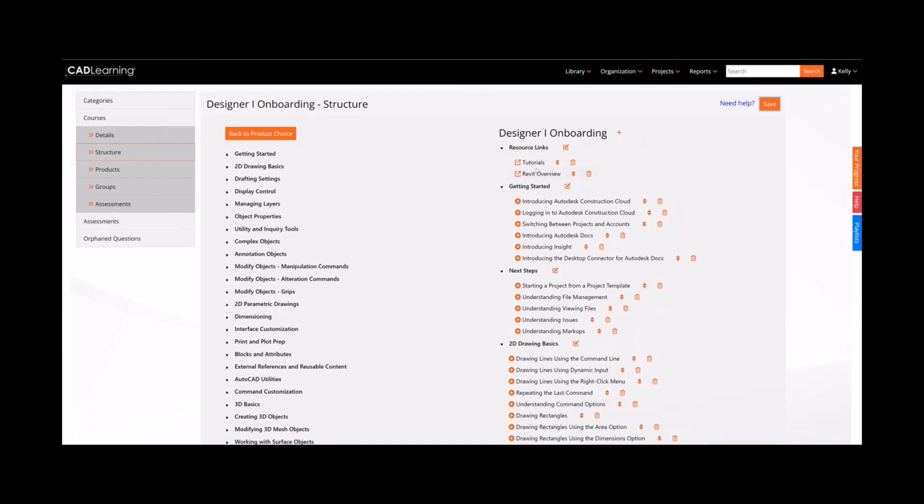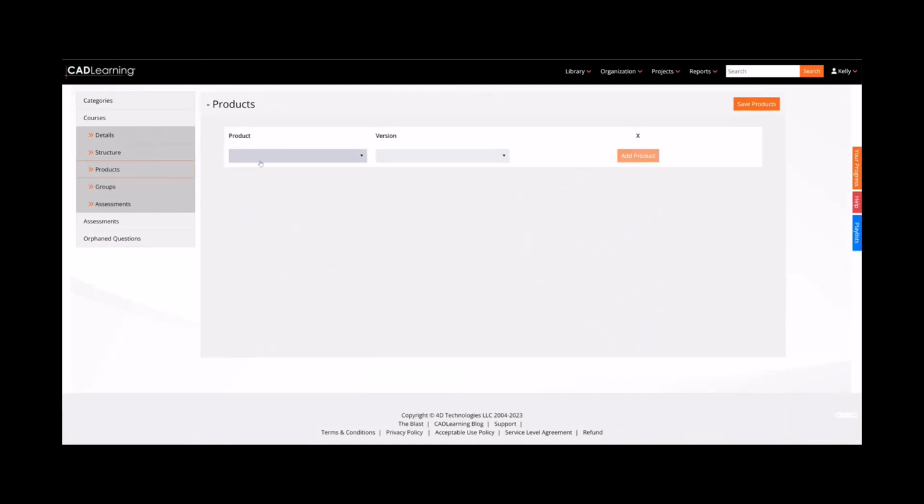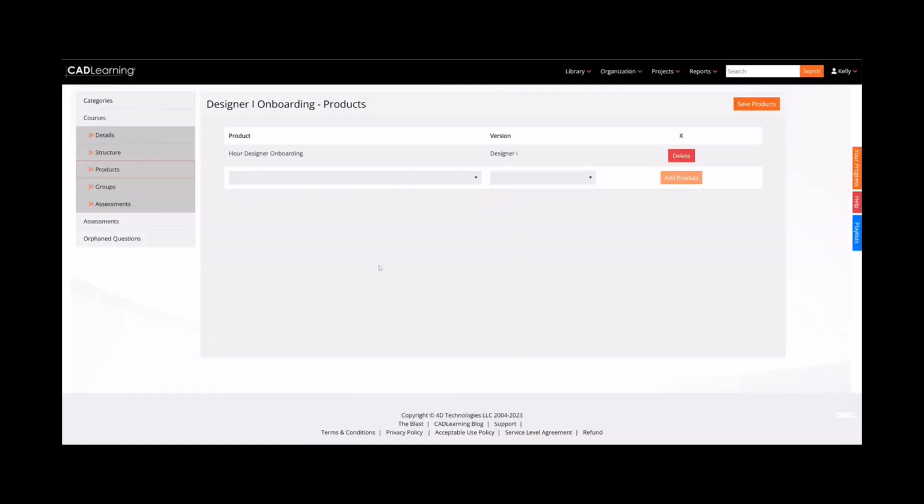Now, to make this visible in the library, what did I do? I made sure under products, it was associated with the product I wanted it visible in. So I indicated here that it was part of the onboarding product. That's not an existing product for most of you. That's not something that you're going to see there. So how did I get that? How did I create a tile in the library that had my title in it? That is a category.